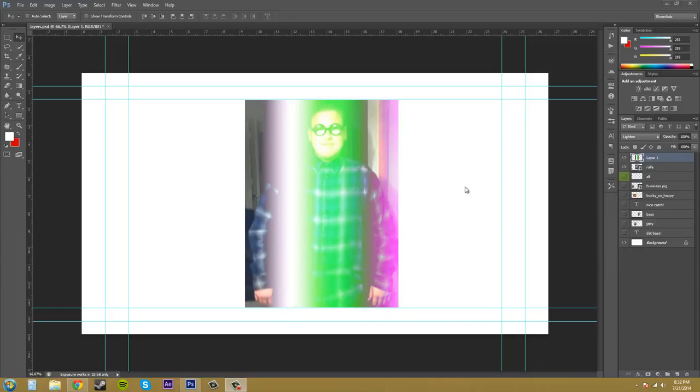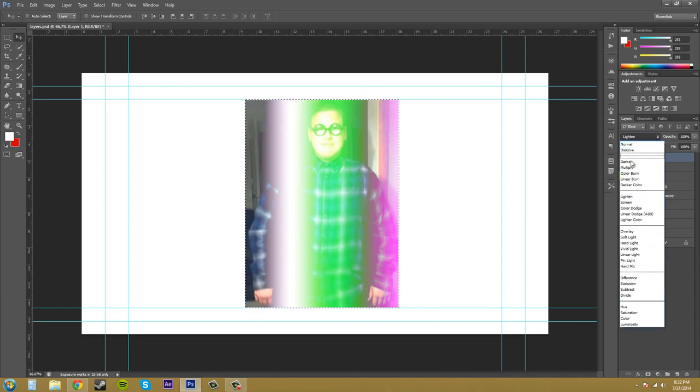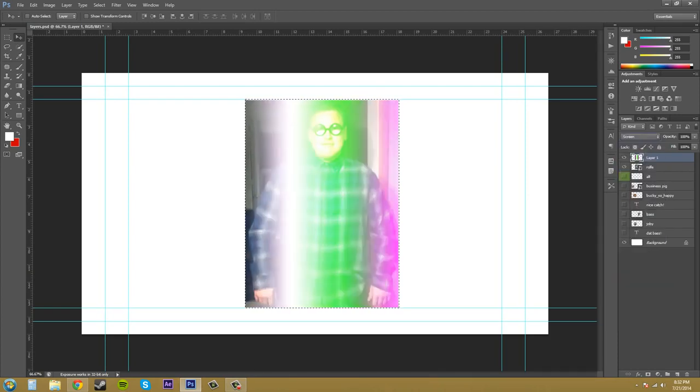Now let's come over to the next blending mode, which is screen, and here it is. Now screen is like lighten, but it's brighter and it removes more of the dark pixels. Something about screen is that it also has some smoother transitions between the colors. It kind of works like the multiply blending mode, which I talked about in the previous tutorial, in the fact that it multiplies the light pixels together to bring out the most light pixels with the two layers combined. So hopefully that made sense.